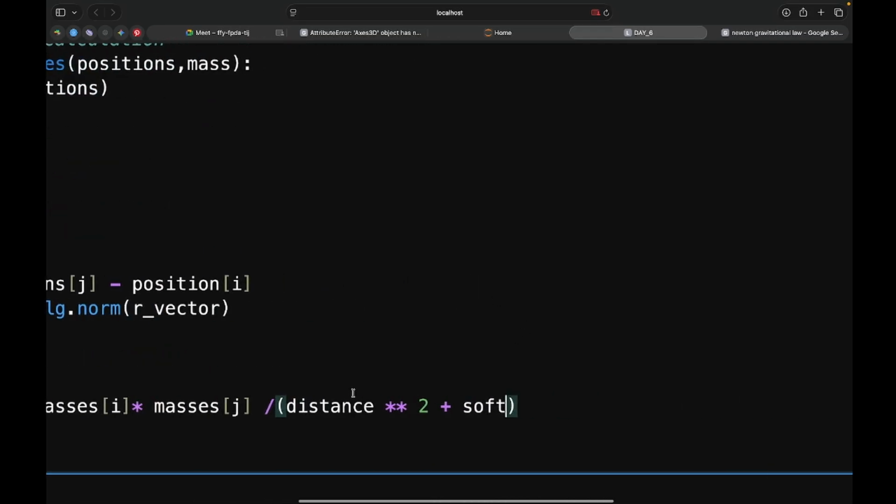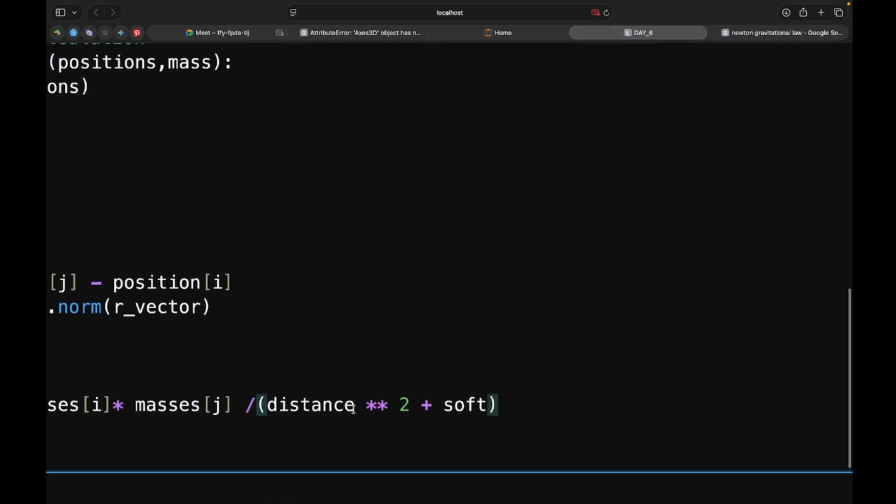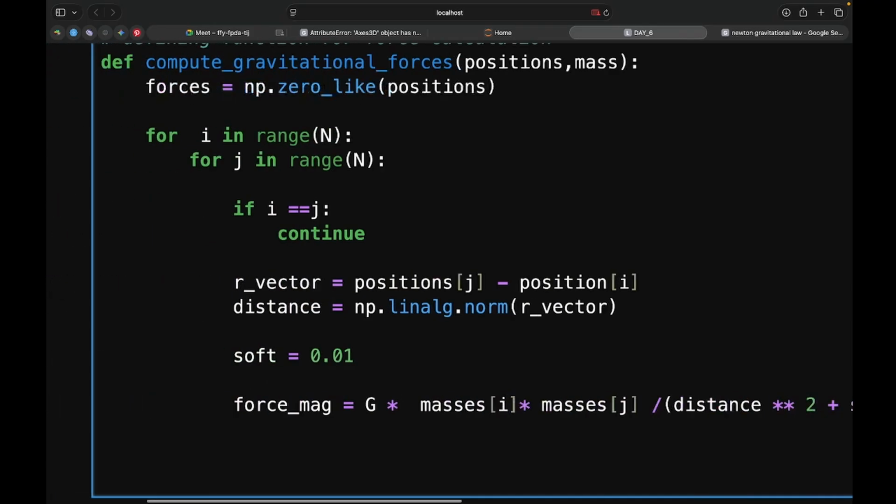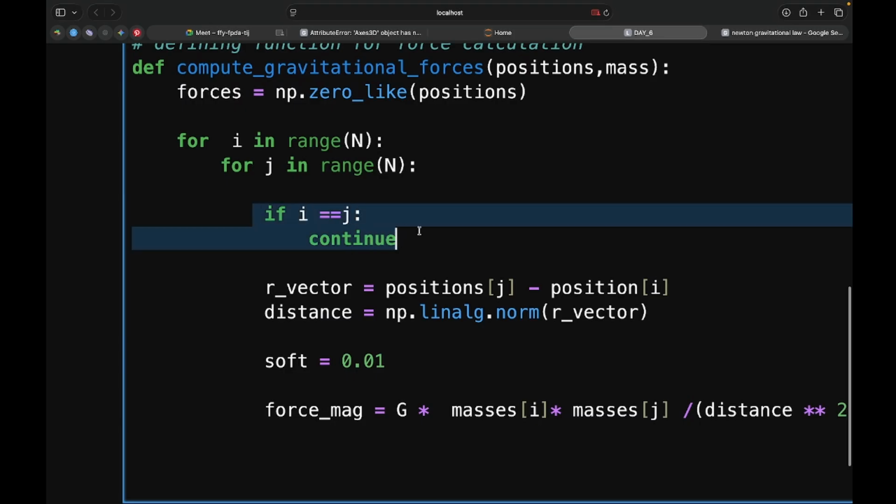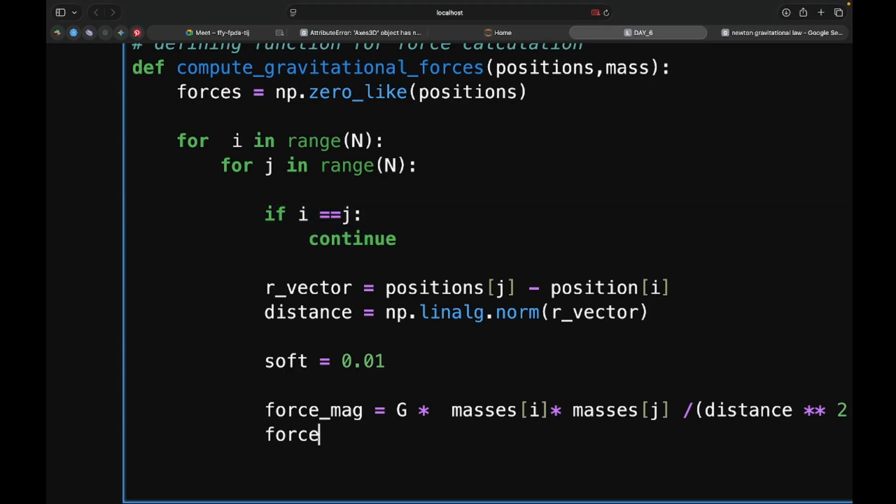This is intentional so that it should not be divided by zero in any way. Now force direction will be equal to r vector divided by distance, of course.